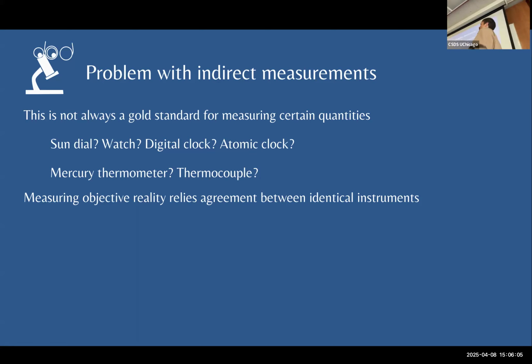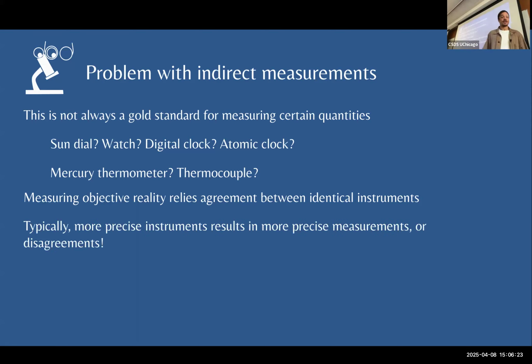I started with this example of people's eyes, but we encounter this all the time where people's eyes aren't even all that reliable. People's memories are fallible. So we sometimes find ourselves in weird cases where what we are calibrating our new tool to might not even work. That's always a concern we have. But generally, we can agree that as technology improves and as we improve precision, we are getting better measurements of reality. And hopefully this can elucidate some disagreements that we might not have been able to resolve before.